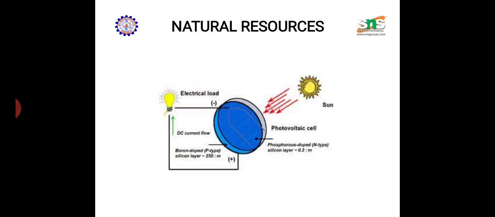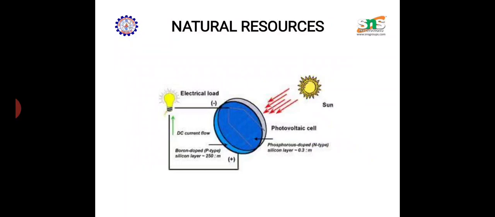What are the disadvantages? Installation cost is high. That's the only disadvantage. The other one is that during cloudy days and rainy days, we can't get continuous solar energy. Sometimes it may be interrupted. So the storage capacity for solar energy is very low. But even though, it plays an important role, we use solar water heaters. Nowadays, the government has implemented street lights based on solar energy.